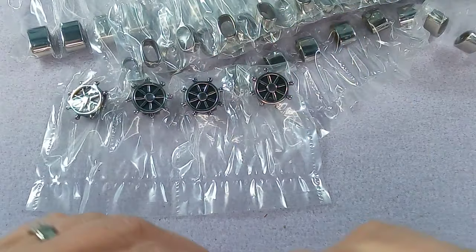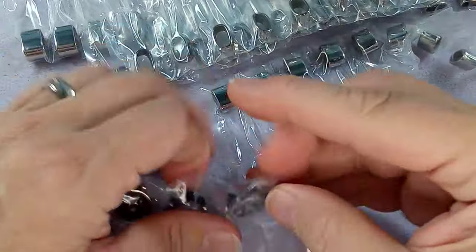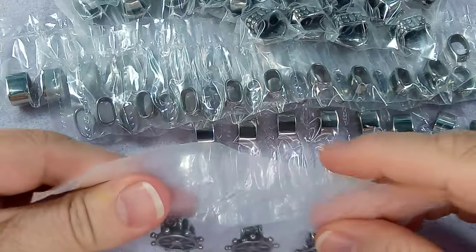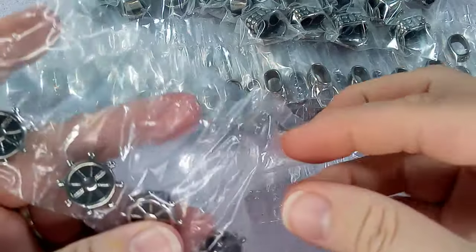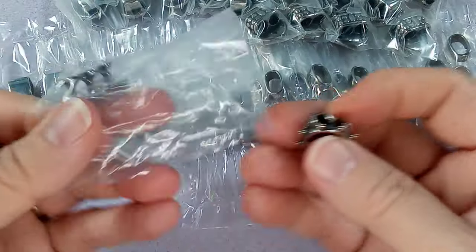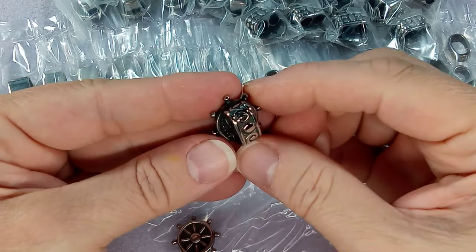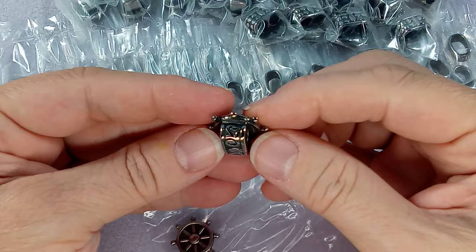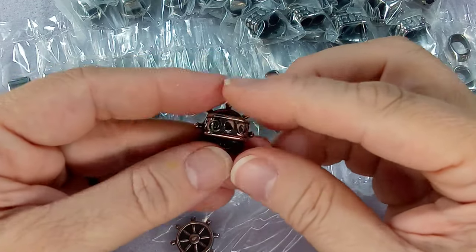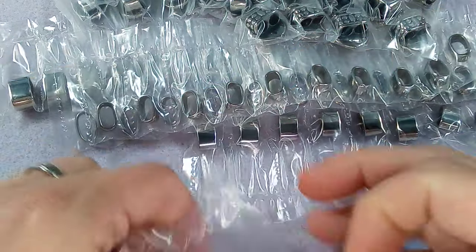So let's get to the stainless steel stuff. Oh my gosh, this stuff is amazing. So this is all from one seller. The store's name is Emblask. I'll try and add it to the description. So these, I've made bracelets with these. So I reordered them. And these are just gorgeous. I'm blown away by this stuff, and the prices are really reasonable as well.